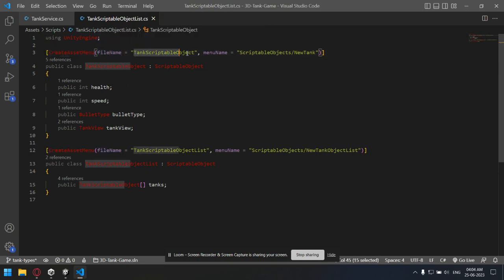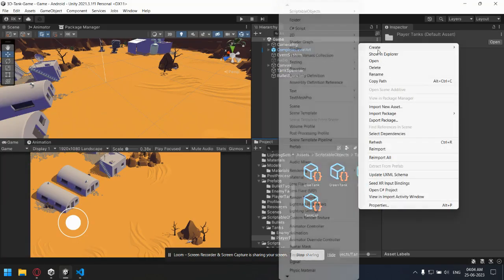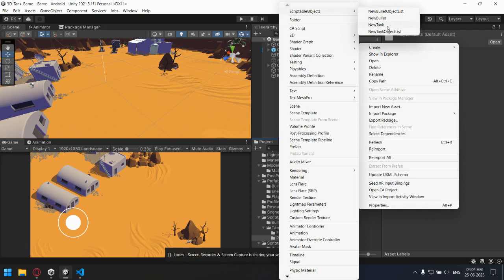The file name is the default file name, so whenever you create the asset, this will be the default file name. And menu name is the main drawer and the next selection. So scriptable objects slash new tank. When you go here, right click, create, scriptable objects slash new tank. This is how we'll be creating a new tank.